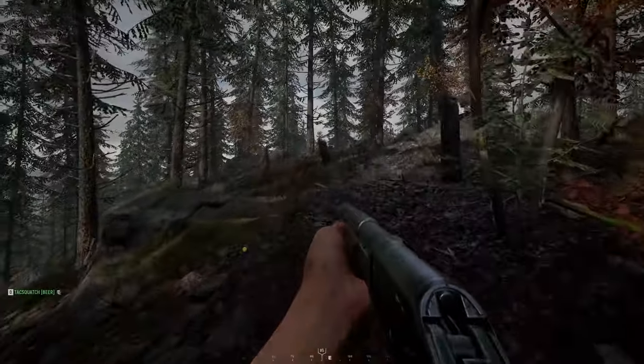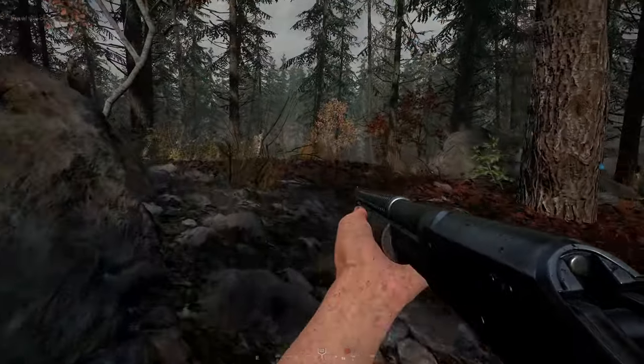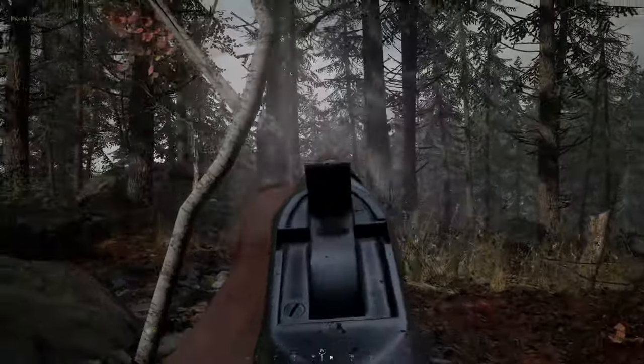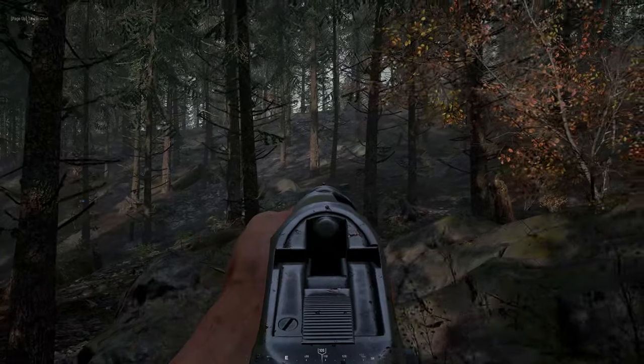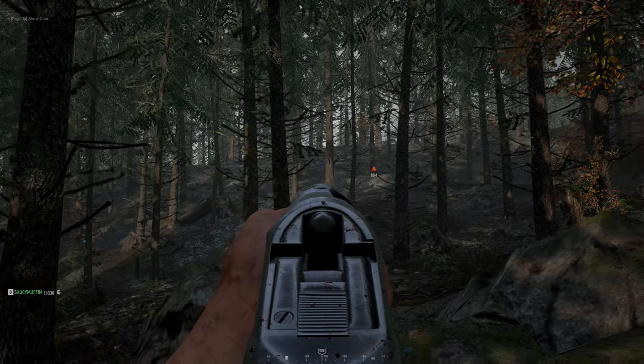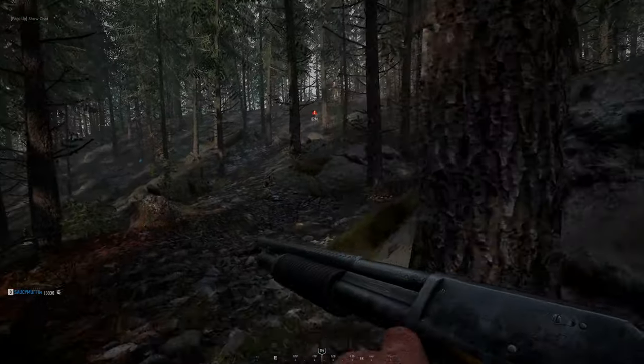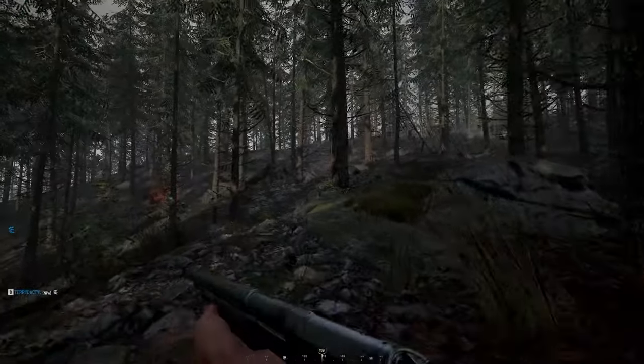If you're new to this channel, I've got plenty of guides on the game, going from the weapons to general tips, beginner's guides, resource guides, and everything else, plus gameplay videos and streams. But for the shotgun, we're going to be taking a look at shooting it at 25 meters, 50 meters, and 75 meters. Also, a quick look at bullet penetration.